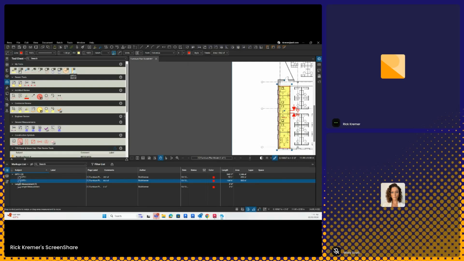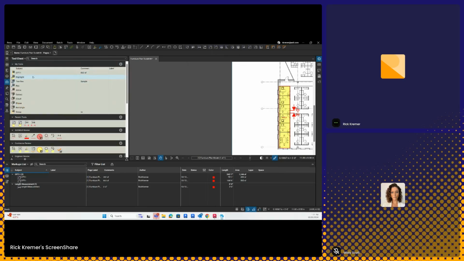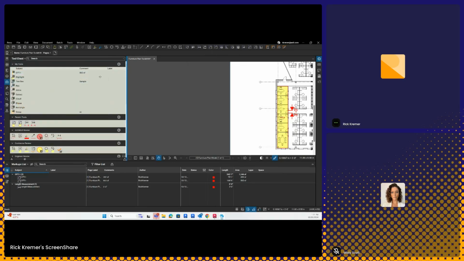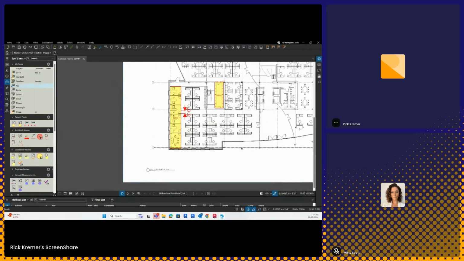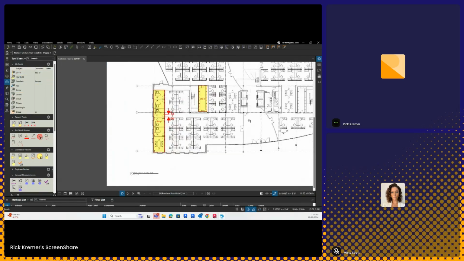Here's a nice little shortcut, by the way. Also, you'll notice all the numbers that are here, 1 through 10, it'll go 11, 12, etc. Drag this to the front. And these are your shortcut keys if you want to create new things based on your My Tools, right? Change this to detail, CPT1, right? If I want to start to add more area carpeting, watch this. Over here, all I have to do is use my number 1 on my keyboard. So watch, hit escape, hit the number 1, and now it's ready to go.